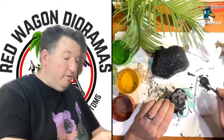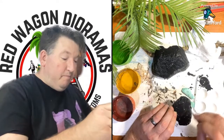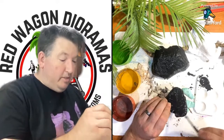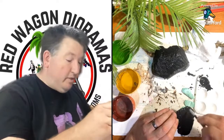Because, you know, I could do the base plate out of foam and just stick the bamboo right into the base plate and paint it that way. Problem with that is then you don't have any kind of ability to change the layout later. If, say, you put different types of figures in the diorama and it just doesn't fit where the vegetation is.